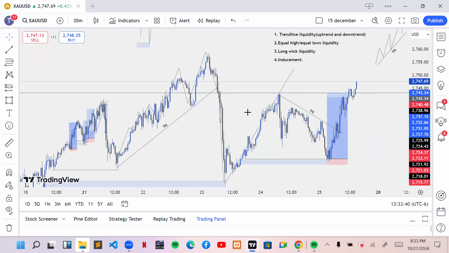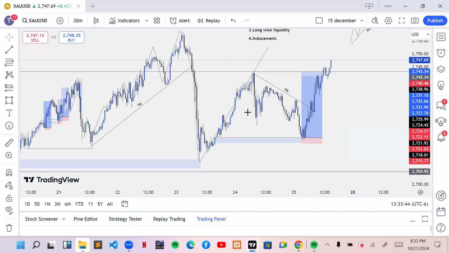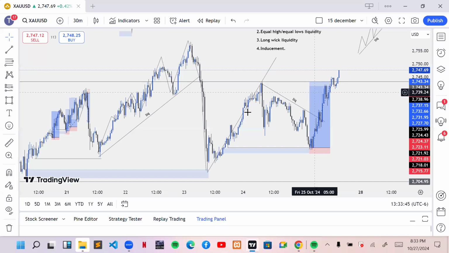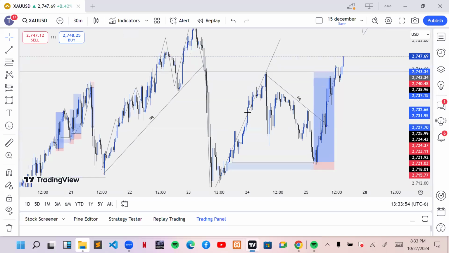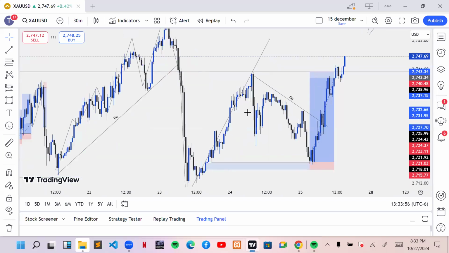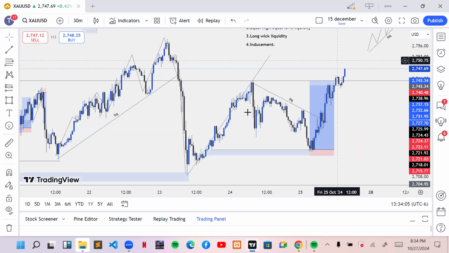Same as this, it is a downtrend, so there's liquidity on this side. Most people will be selling this trade from here, but there is still liquidity up here. Before the market can make any reversal, it has to take out what? The trend line liquidity. That was why, when someone posted a sell on this gold, I was the one that said it's bullish, to buy from here and make profit. If not, the person would have taken a loss because there's trend line liquidity.